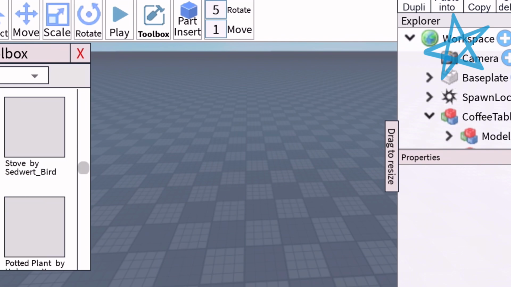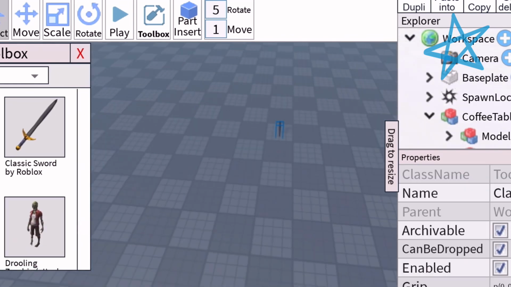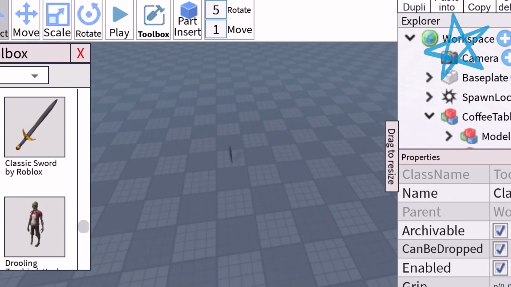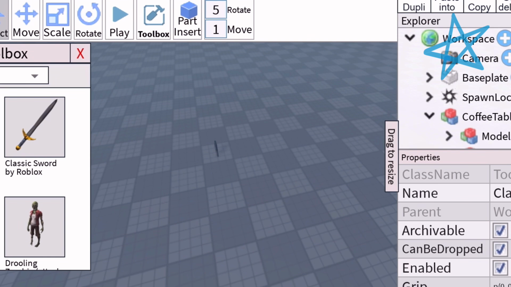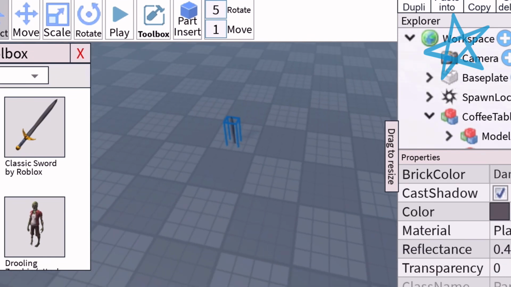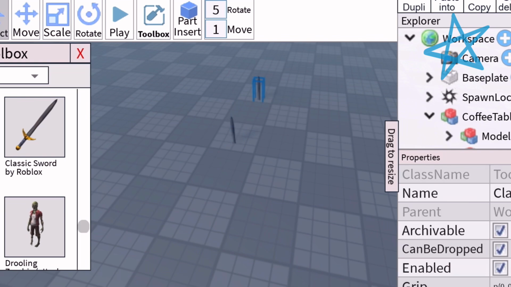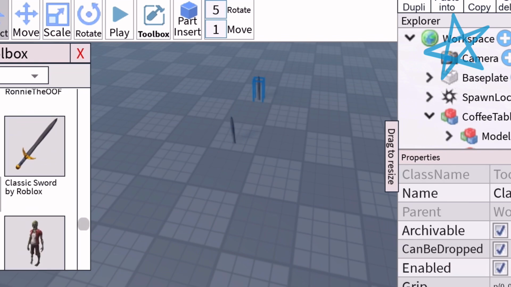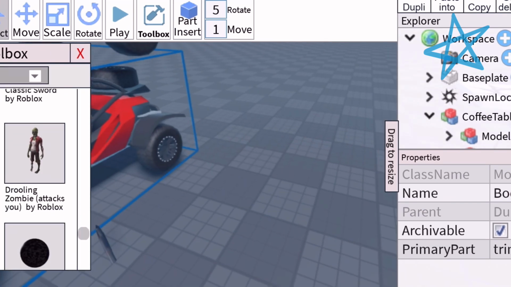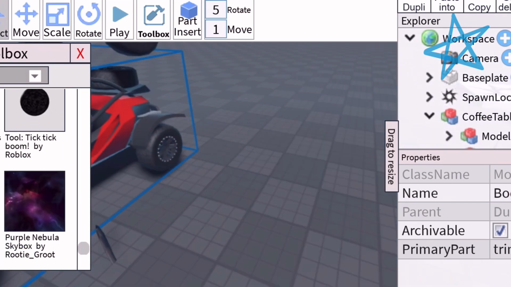Now, you're probably like, what's Roblox Studio Lite? Simply, when you're on Roblox Studio Lite, it acts as Roblox Studio and how it will look. So you basically get to create your own Roblox games. You get the toolboxes you can see right there. There's swords, and you could invite your friend. I don't know if you can invite your friends, but if you can, then you'll be like, hey, buddy, go join my game, and you guys could have sword battles and cars and all sorts of things.